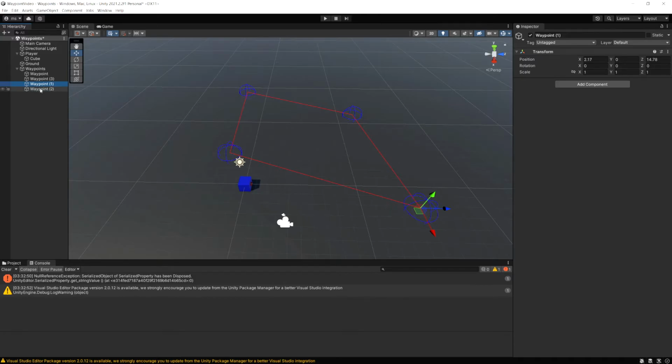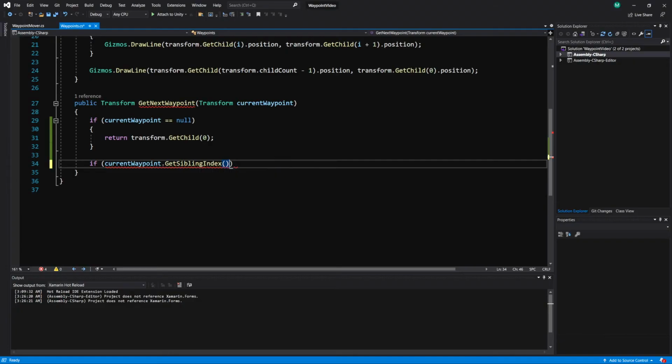In this case, we know the object or the transform, but we don't know its position. So using this is going to give us the actual sibling index, or the child index, if you want to look at it that way. And then we can make sure it's smaller than transform.childCount minus 1. And again, the minus 1 is because we don't start at 1, we start at 0.